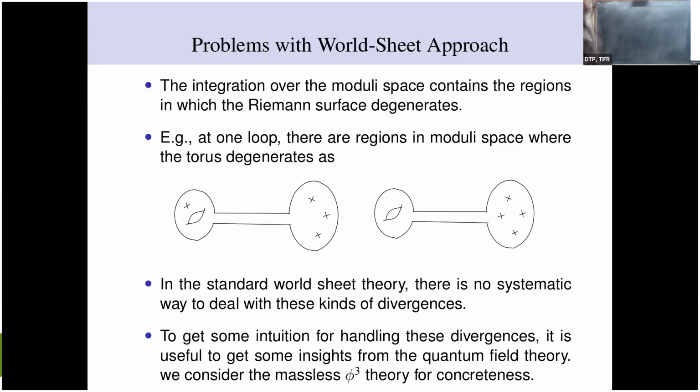So to get intuition about these divergences, it's useful to consider... Again, the left diagram: let's say the cross on the left-hand side was a graviton vertex. Then once again, I would have thought naively that for a graviton it will not be divergent, for some massless constraints. Yes. Nice. So let's consider a quantum field theory, and let's consider this massless phi cube theory.